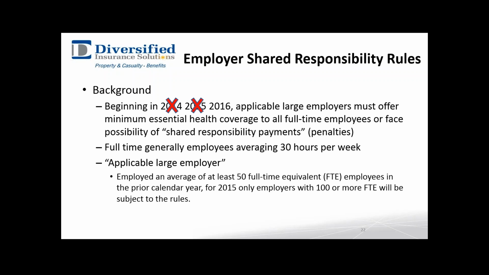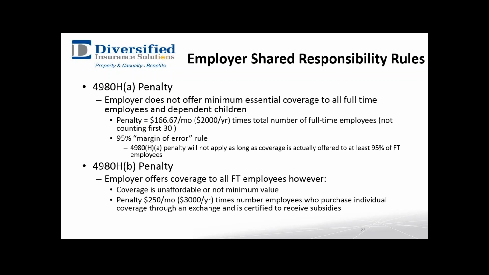And so what do those penalties look like? I think that is the one big question that gets asked. The $2,000 penalty is probably the most talked about penalty within the press over the last couple of years. So if an employer does not offer minimum essential coverage to all the full-time employees and children, you'll notice in there it specifically does not say spouses. It's been quite an item of contention throughout the Affordable Care Act. There are conflicting rules between what the Affordable Care Act says and what different state rules say.